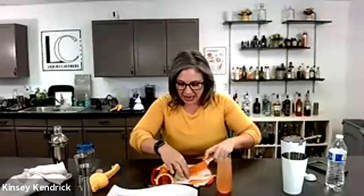And now all we're going to do is express the oils. So with the peel side down, express the oils over the cocktail. So now it's not only going to taste fabulous and look fabulous, but you get the sensory experience of the smell. And now that I have the oils on the peel, I'm rubbing it around the outside of my glass. Now I could just twist it and plop it in, and that would be beautiful as well. But I'm going to show you one other little tidbit that's super simple and kind of fun.